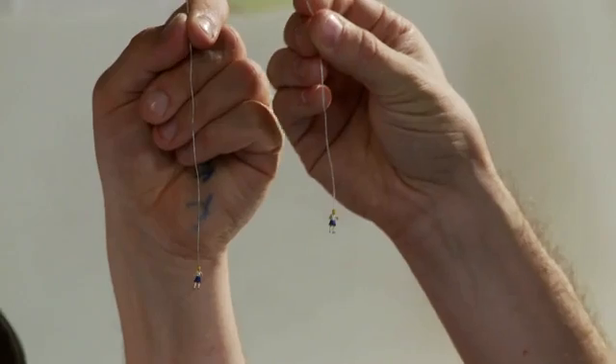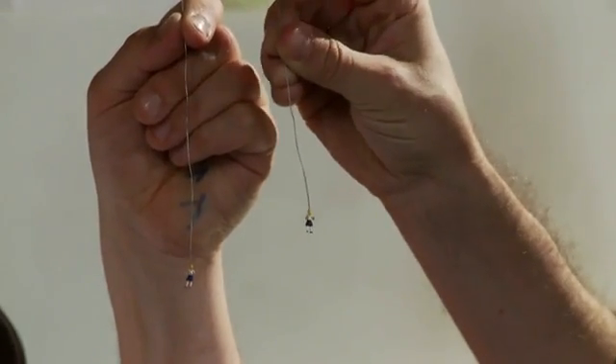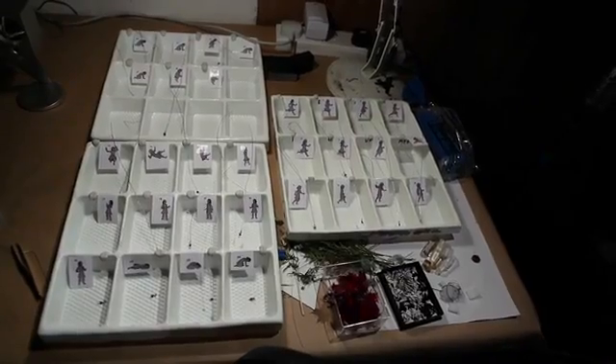This is the Nokia N8 that we used to shoot the film on. It's got a 12 megapixel camera and a really nice Zeiss lens, so it was perfect for the job. This is dot number 20 — and that's dot number 17. She's 9mm tall. We have 50 different replacements of Dot and 3 standings for each pose.